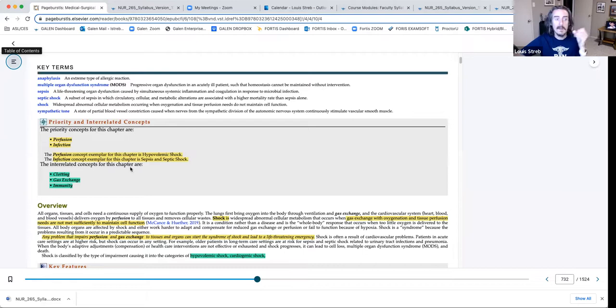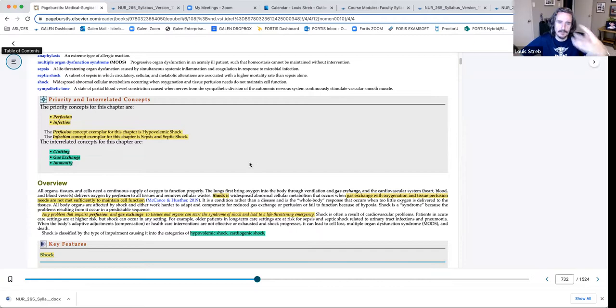But clotting does what? If I have a clot and I don't get blood flow to the organ, what is that called? It's just shock. It's just a hypoperfusion of the organ. We could even say that about a heart attack. If somebody's having a heart attack, a myocardial infarction, isn't that some kind of cardiogenic shock, or maybe not distributive, we'll get there in a minute. It's a shock that's not getting fluid to the heart, so it's not getting gas exchange. I know that sounds weird, but that's all shock is. Lack of perfusion to an organ. So it says it again right there.